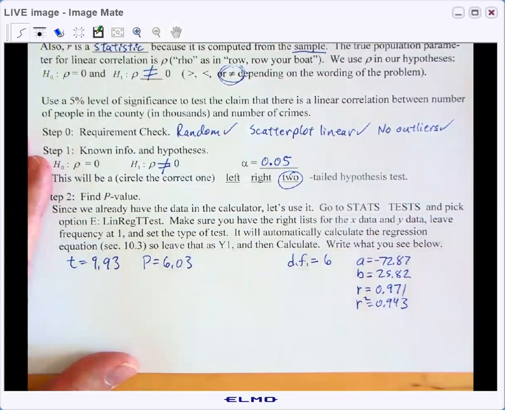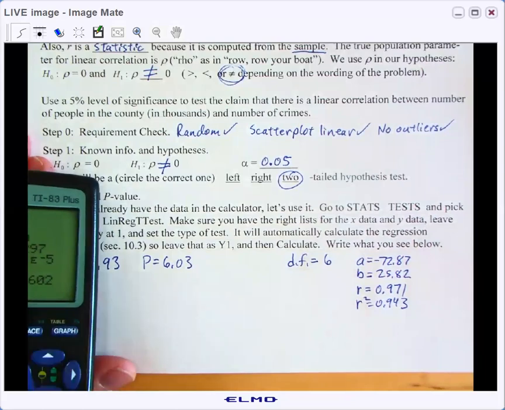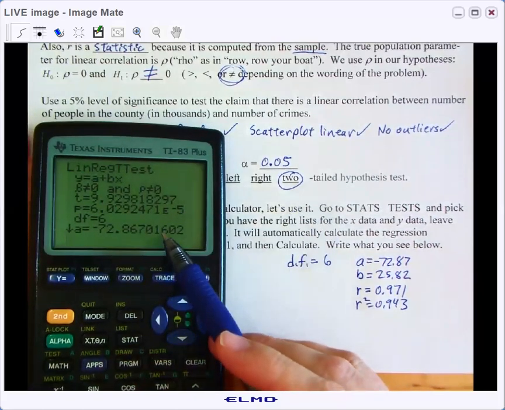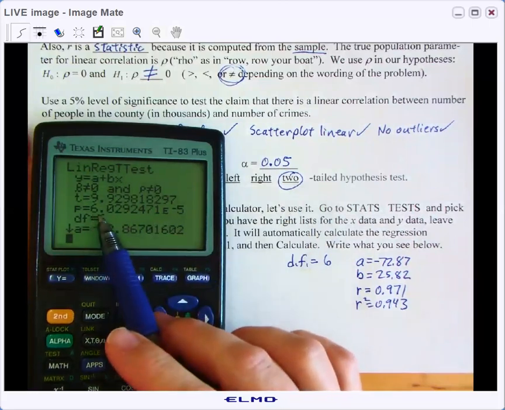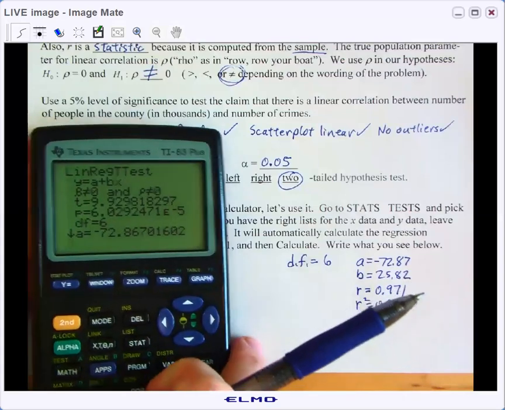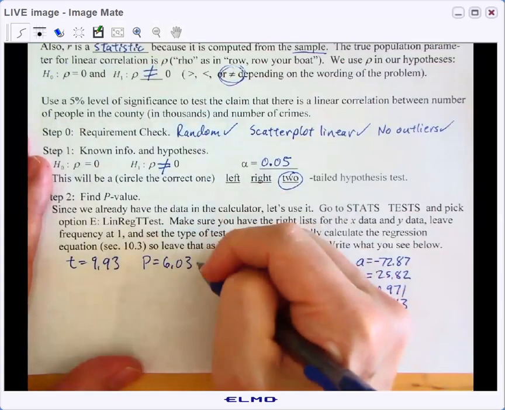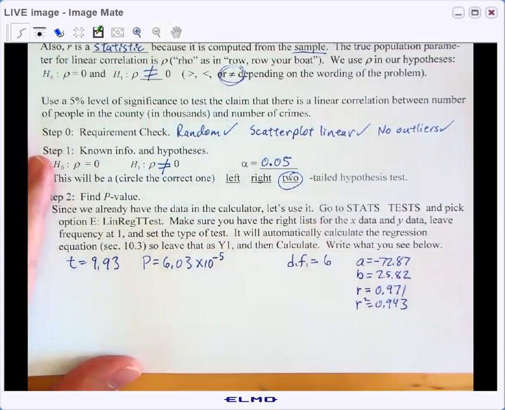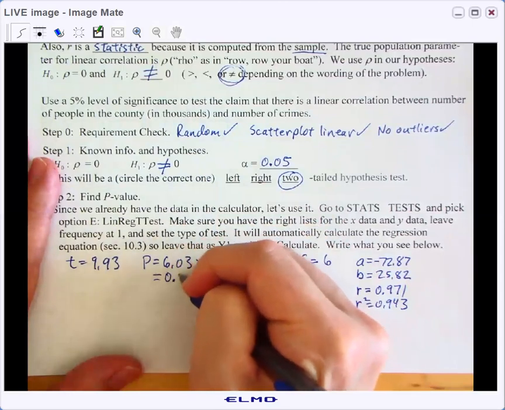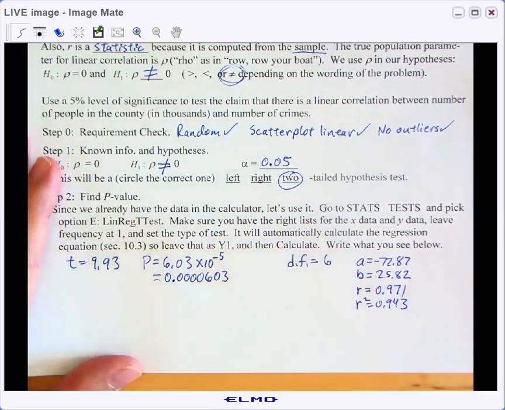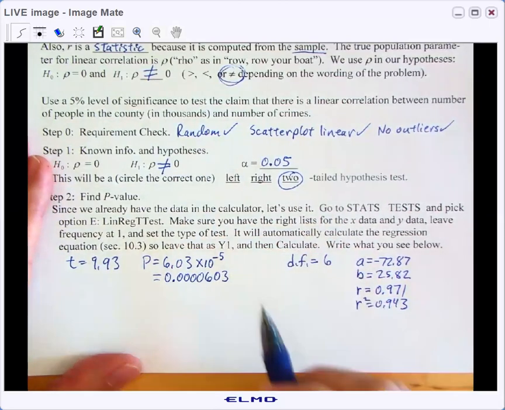Now, I hope you noticed something, and I made a mistake on purpose here. The p-value, remember, p-value is probability value, and it can never be more than 1. So when it says 6.03, keep reading for the scientific notation, e to the negative 5th. So this is 6.03 times 10 to the negative 5th. That means this is going to be a teeny tiny number, namely 0.0000603. So we've got this guy.